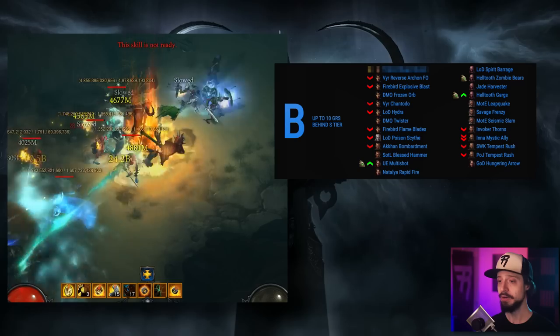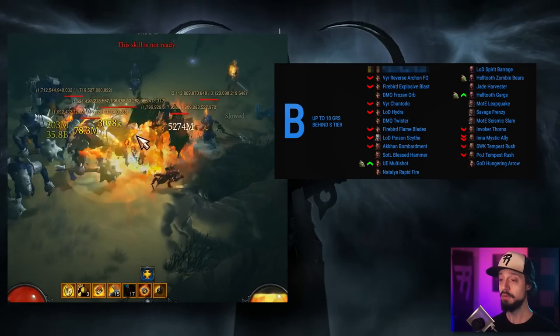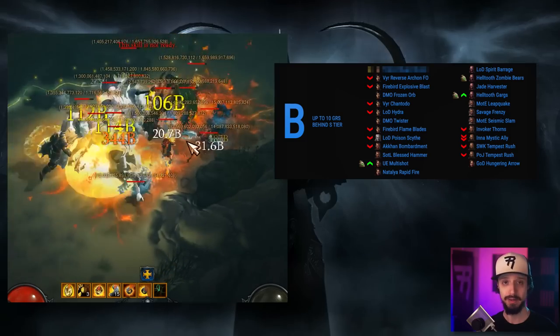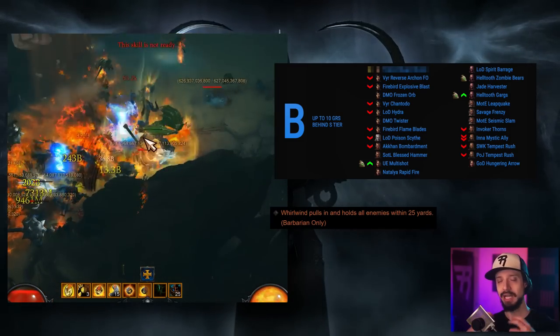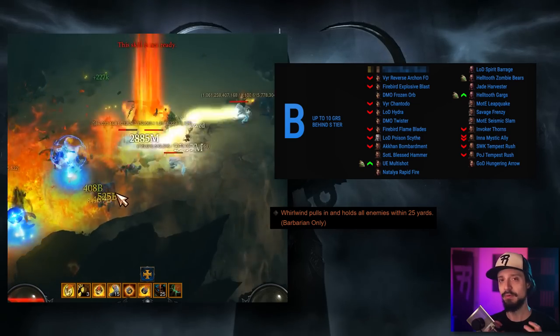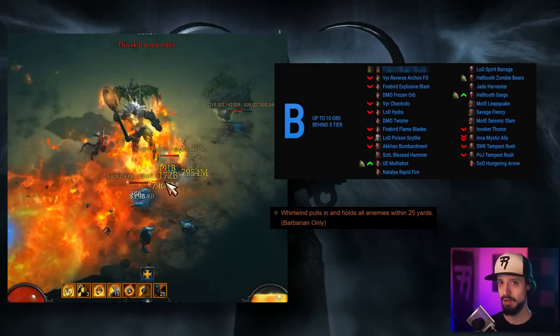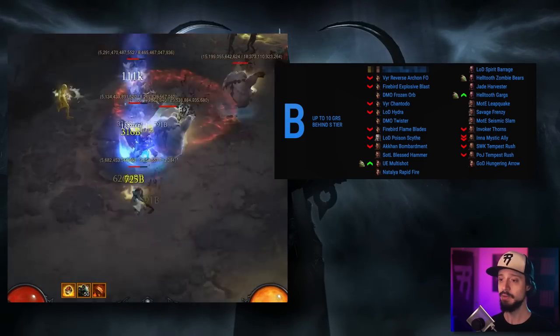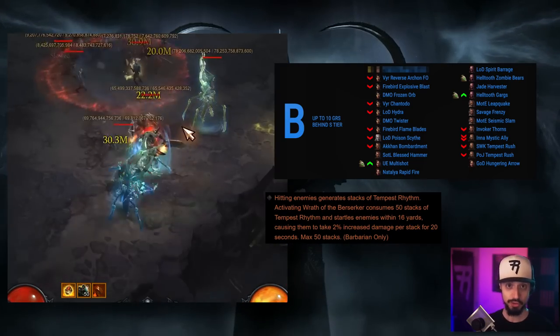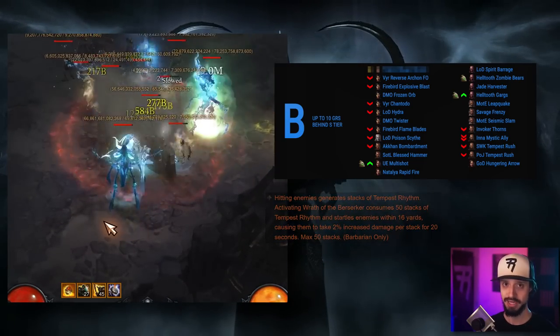Here we have 3 Barbarian builds remaining in this tier, both the Leapquake and Seismic Slam flavors of Might of the Earth, which both use the sanctified Whirlwind power to pixel pull enemies into super tight groupings right before you either leap or Seismic Slam on them, allowing you to do massive area damage. And there's also the Frenzy Barbarian, which uses the sanctified Wrath of the Berserker power to basically double your damage.